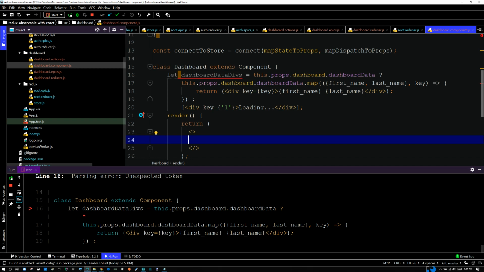And inside that fragment, we're going to have a div that just says users, followed by that stuff we just defined right above, dashboard data divs. Does not need a this keyword. Oh, I accidentally put that outside of the render function. We can keep that inside of here.